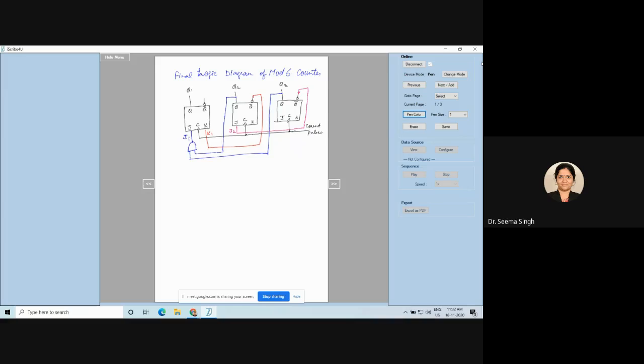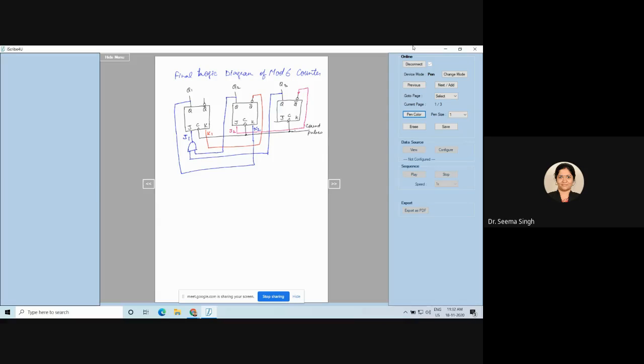Now what is your K2? Somebody tell me what is your K2? K2 is Q1, ma'am. Yeah, K2 is Q1. Q1 is also available with me. So I will again change my pen color and show you. K2 is Q1. So Q1 is also readily available. I will bring it from this direction, so that confusion does not happen. So this is my K2. So K2 connection done. Same way I will be doing J3 and K3 connection.